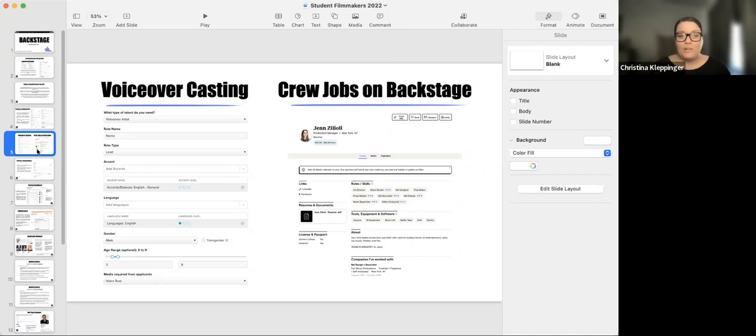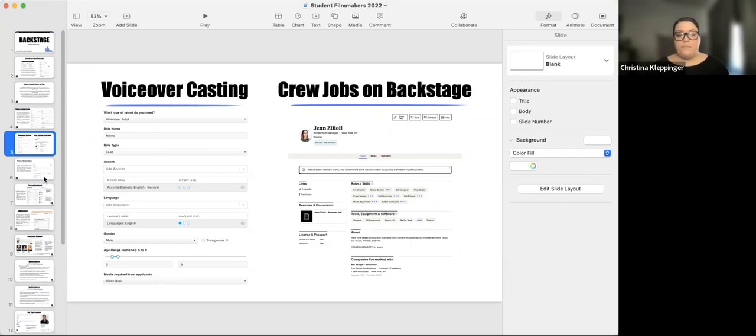This is what their profiles will look like. They can tell you what technology they're comfortable with, not just that they're a cinematographer, but they can say, these are the cameras that I've worked with in the past. This is the kind of project I've shot in the past. This is the kind of post-production I've done in the past. So you can really dial into what you're needing, and you can post for a huge variety of kinds of talent just to make the production process work faster.